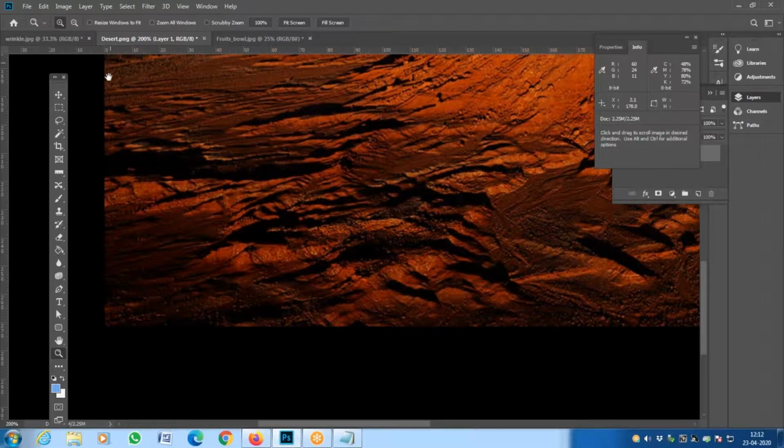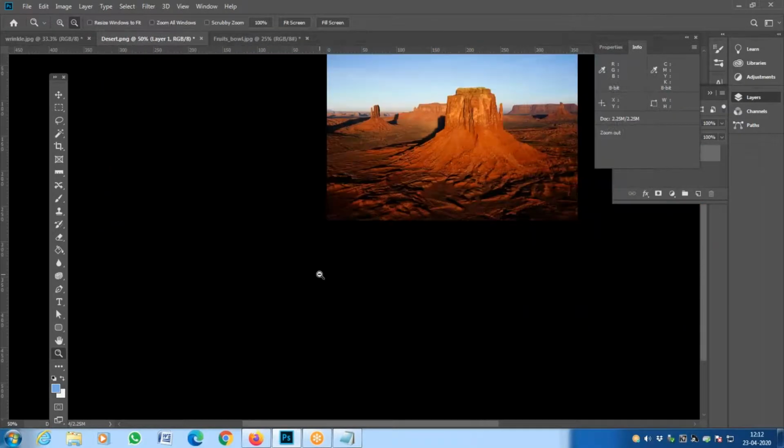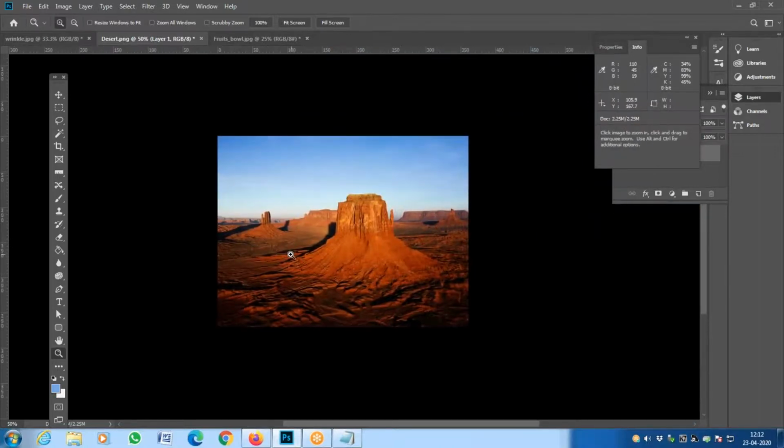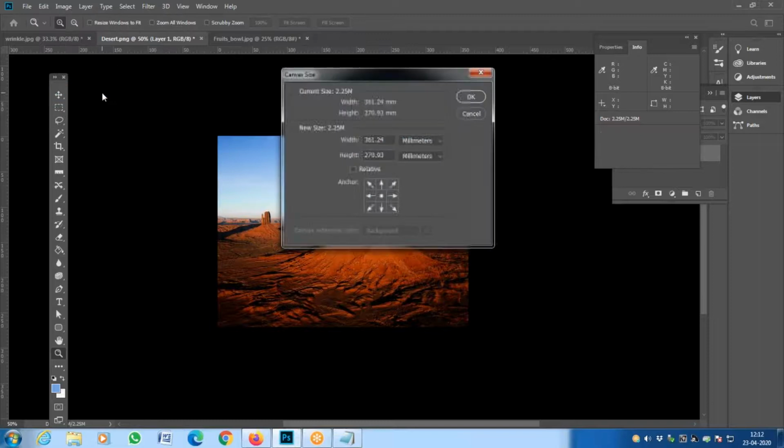So it is 771. Okay. So you can make out millimeter is 7. Or if you check image canvas size, you see that in pixel, it is 768.